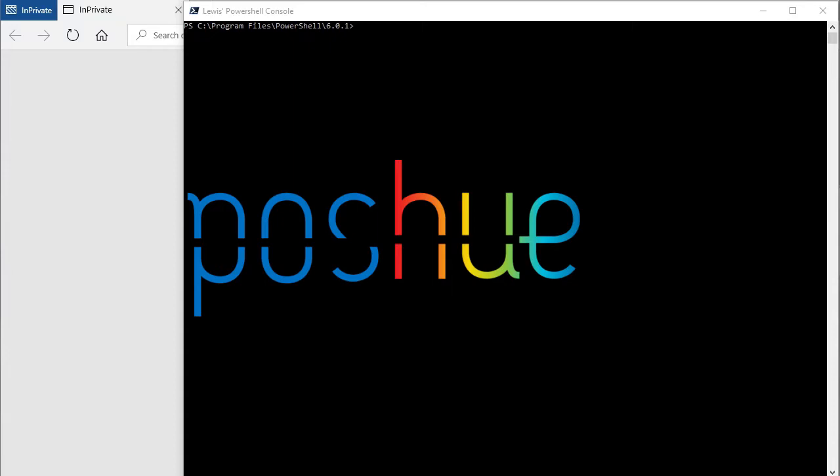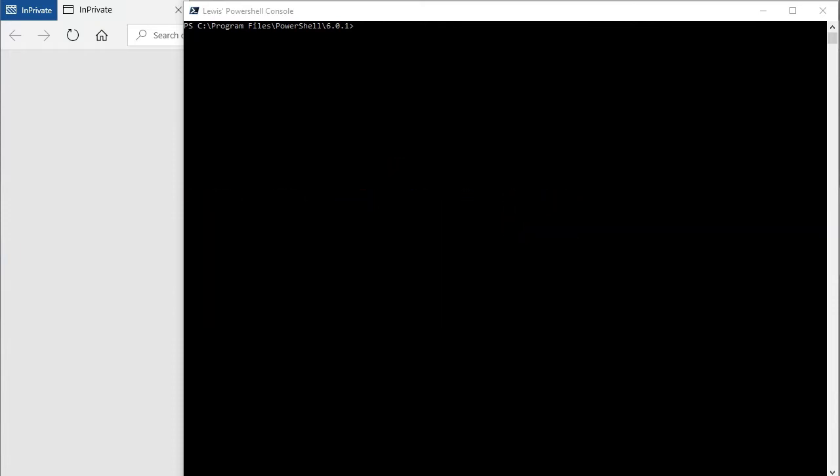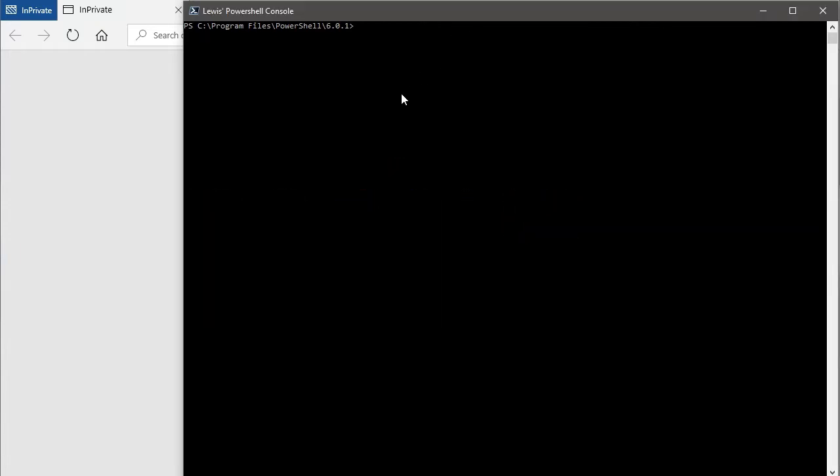In order to permit your copy of the PoSHue PowerShell module to access your Hue bridge and control your Hue device over the internet, you must tell Philips that you trust the module. You do this with an access token. To obtain an access token, you'll need to approve the PoSHue module to have access to your bridge. Once you've done that, you'll be able to provide the access token when using PoSHue and control your lights from any internet-connected device that runs PowerShell.